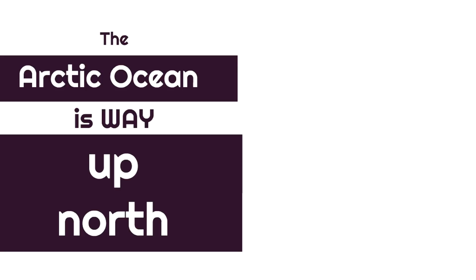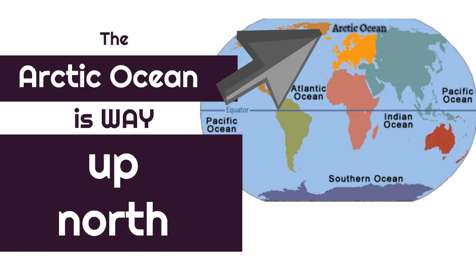So where can you find the Arctic Ocean? Well, the Arctic Ocean is way up north. You can see here the arrow's pointing at it. It's way at the top of the world map.